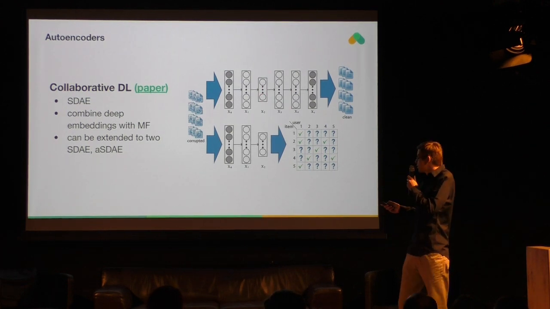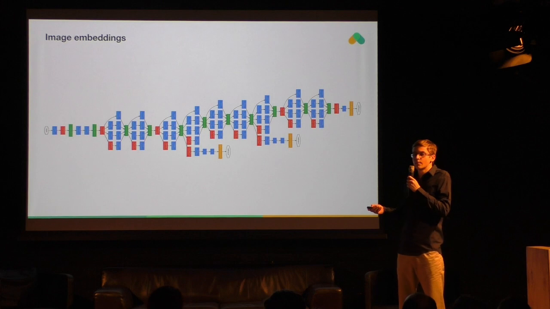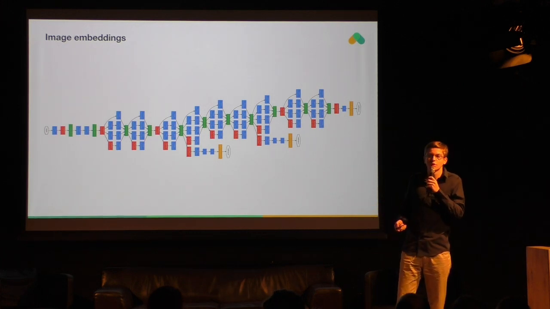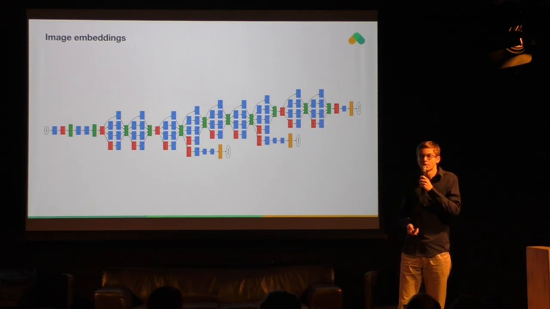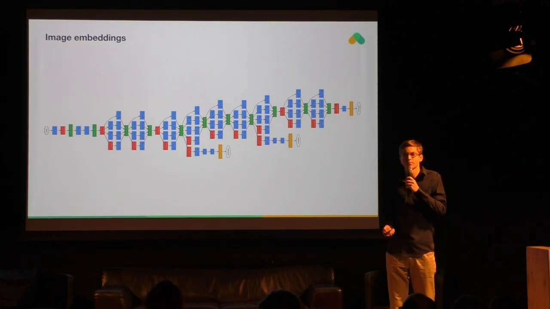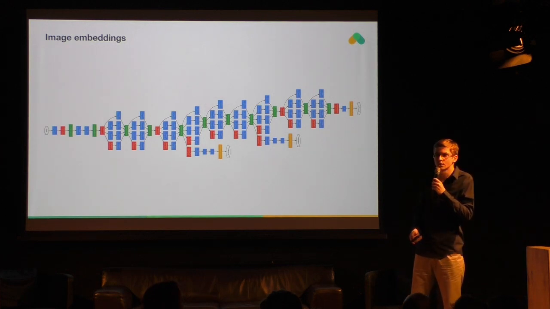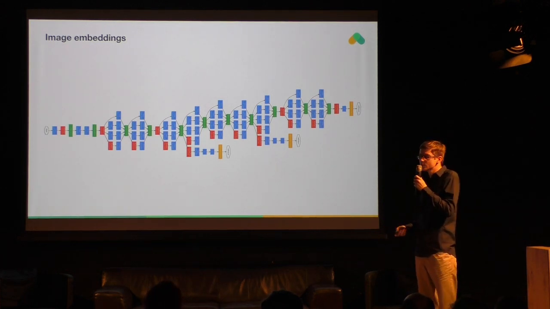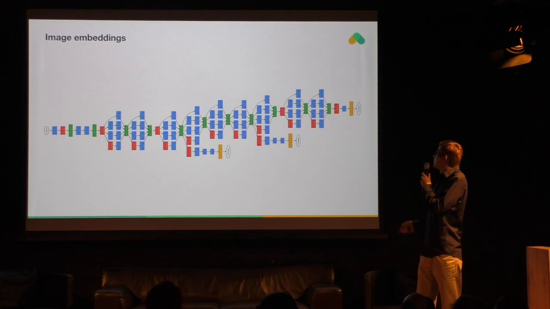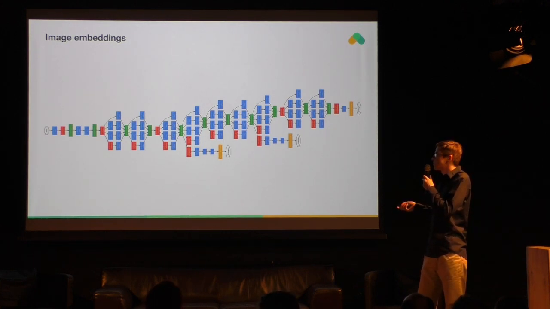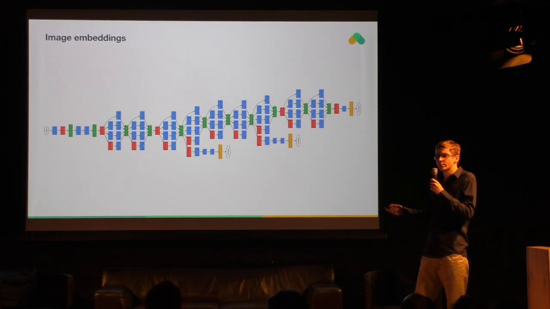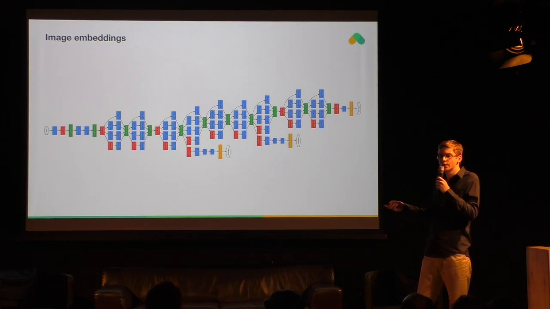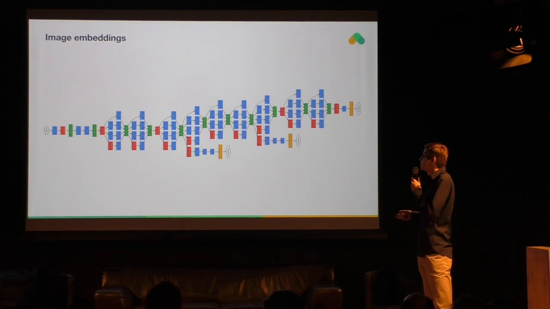And we play with embeddings a lot at Recombee, so I'm going to show you some examples of image embeddings that we use and what you can do with them. It's nice to visualize it and look at the power of the embeddings. So you can use, for example, a pre-trained neural network for images, run your own images through it and get the vector representations, and these are going to be your embeddings.